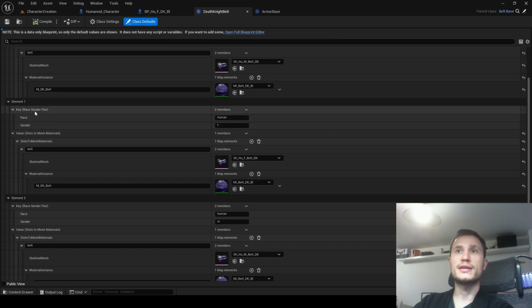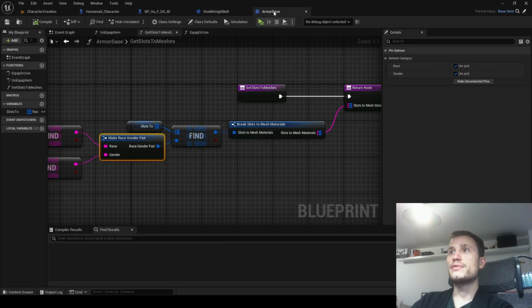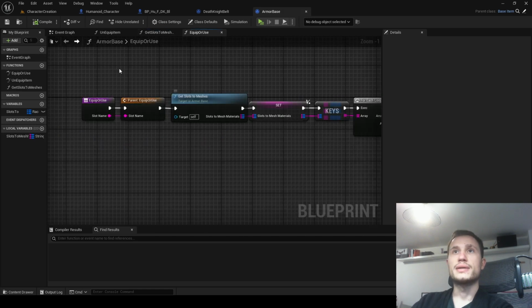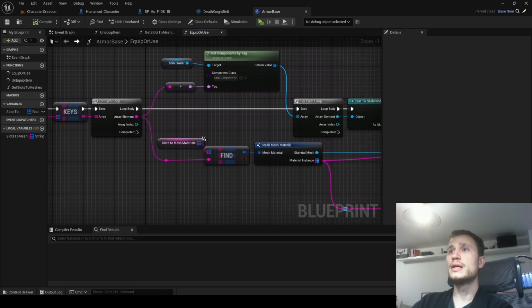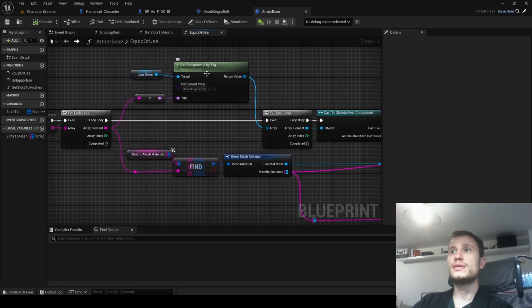So you can see there's the key, race gender pair. So I'm specifying race is human, gender, let's say, is female, and I'm going to get this value of slots to mesh materials, right? So if I go back to here, that's what I'm essentially returning, and I'm just promoting that to a variable. And then I go through each one of these and handle this logic.